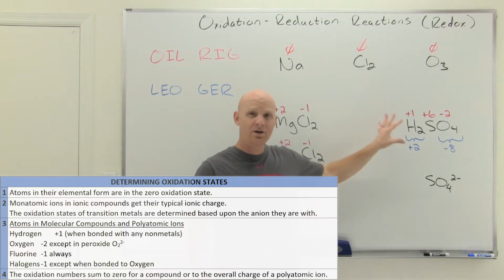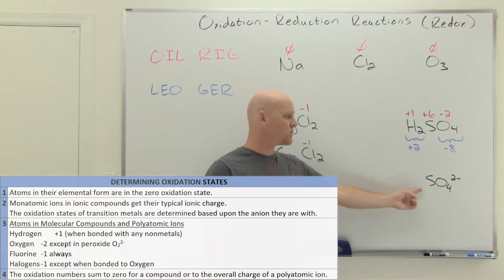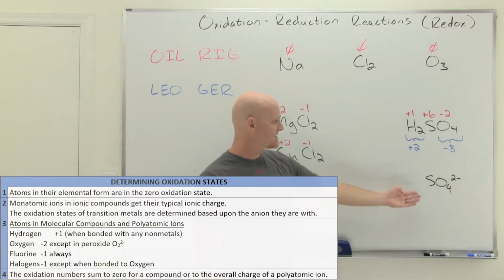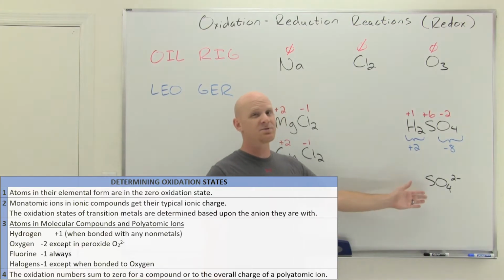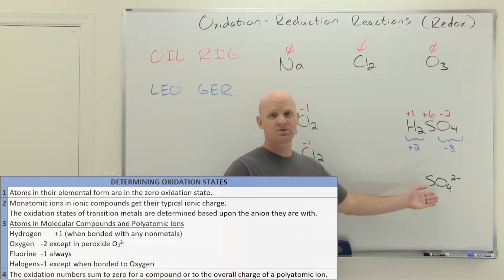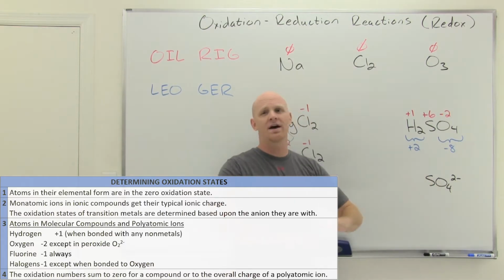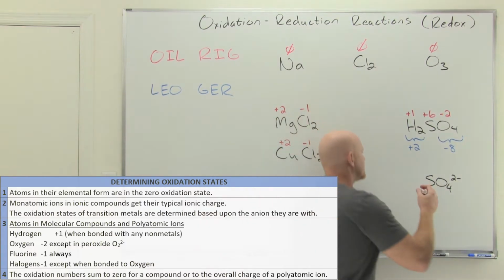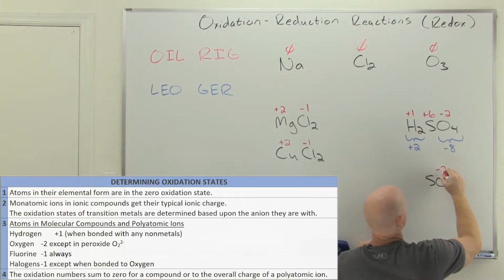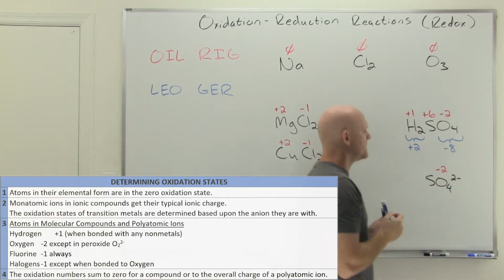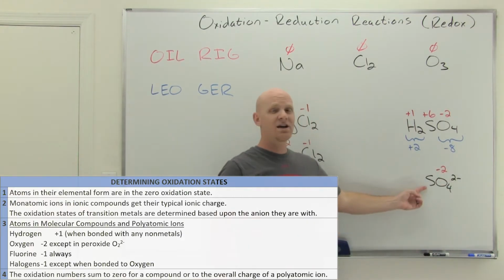Cool. And this is how you treat both molecular compounds as well as polyatomic ions. Now, in the case of a polyatomic ion, we'd work this, at least in principle, the same way. I'd look for hydrogens, again, all nonmetals, so I'm looking for hydrogens, don't have any. Look for oxygens, he's my next regular, and here he is, so we'll assign him as -2.